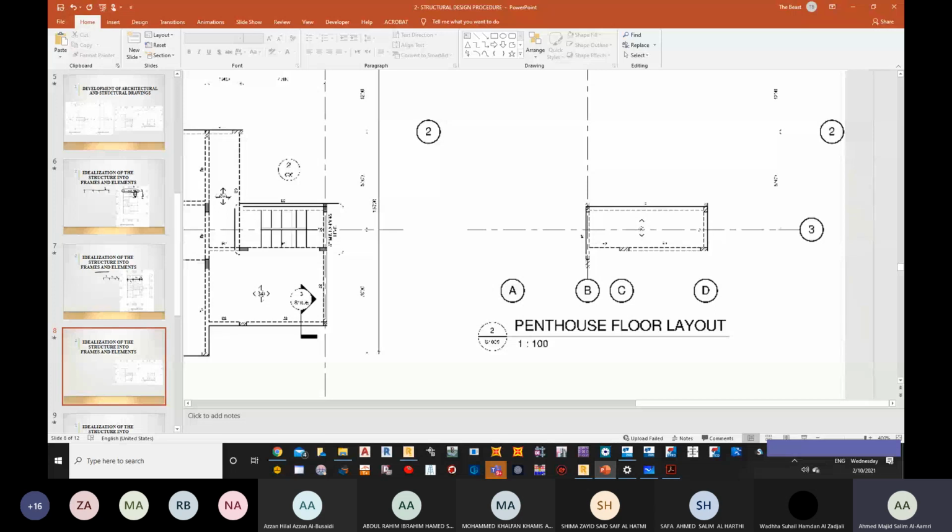If it's bending in one direction, this is my short. If I try to draw the free body diagram, then we have it supported here and we have it supported here. So this is going to be my idealization of this slab. Are we fine? Are we okay with the idealization?